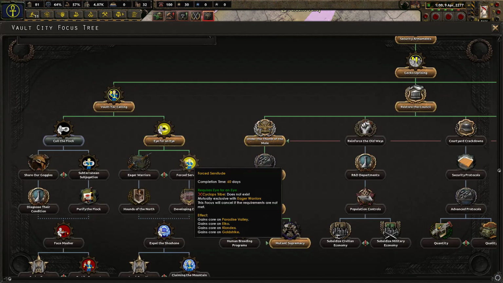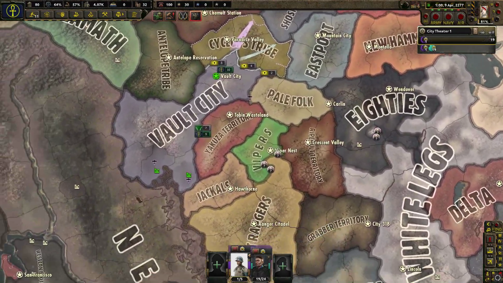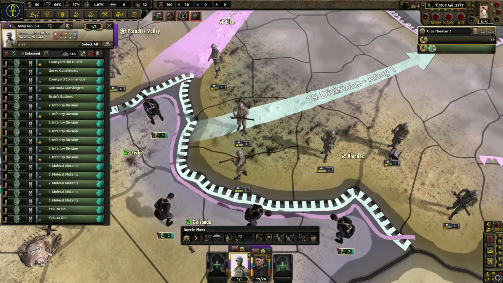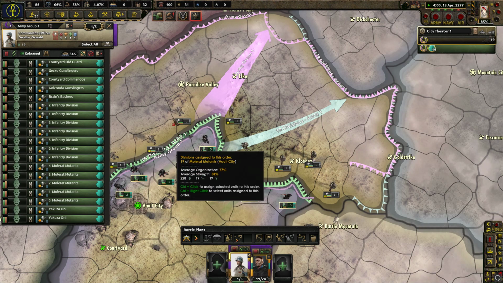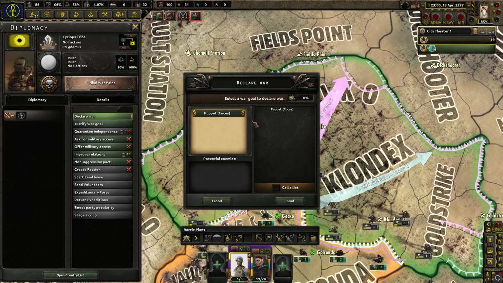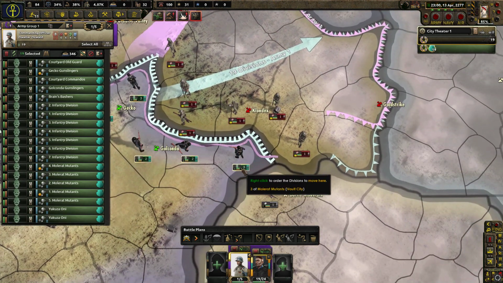Eye for an eye is finished. That means we can start invading them, and then it will be Pale Folk next. So, let's get going. Alright, they're ready. Declare war. Slow down time a bit, and let's try and be a little bit tactical about this.